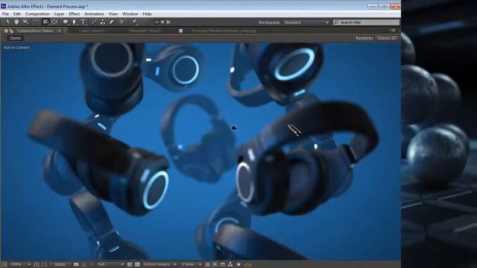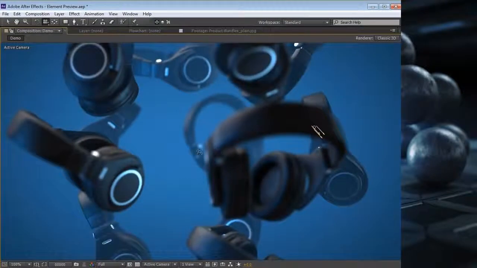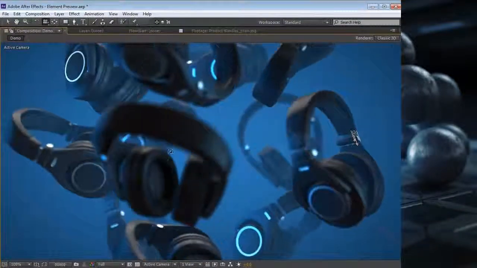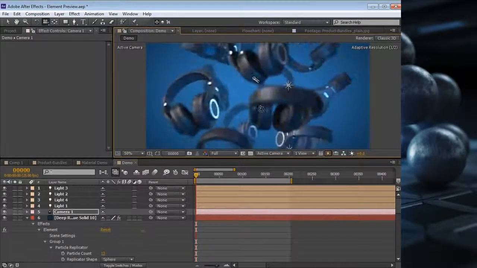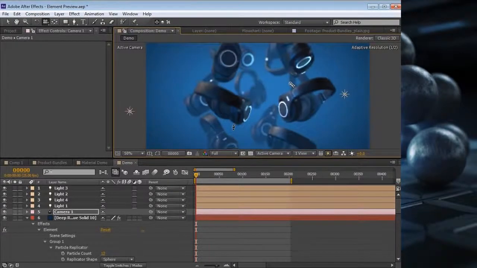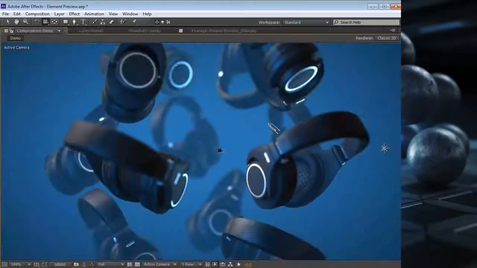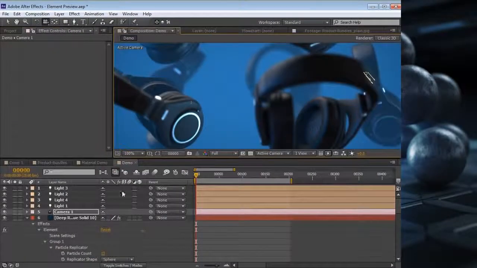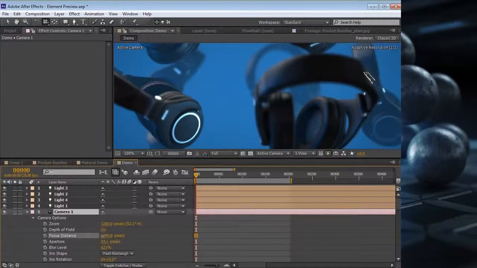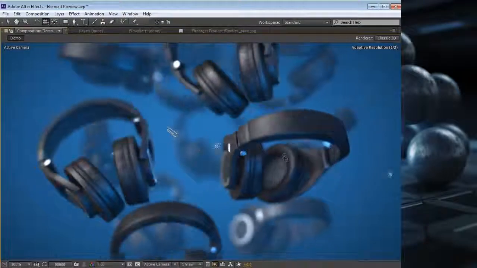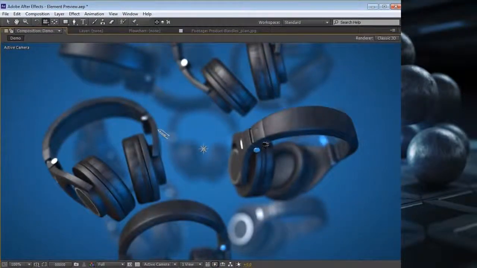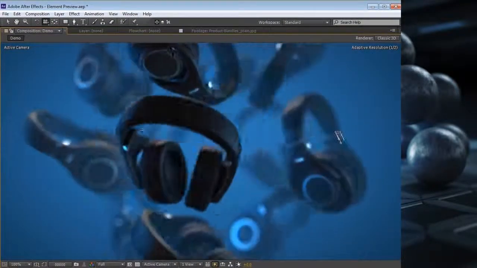Now the pixel blur is really good, really nice looking depth of field, and it's a little bit slower. So remember, we're doing full raster, so this is about full raster speed here. Now, if I set it to adaptive resolution, we can actually get some decent responsiveness with what we're doing, and you can see that the depth of field looks amazing. We'll set the focus distance a little closer, maybe even turn the aperture up even more. It looks amazing, and the responsiveness is really good. It's just not as real time as some of the other effects.